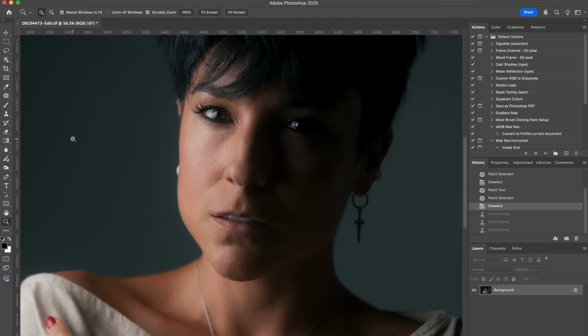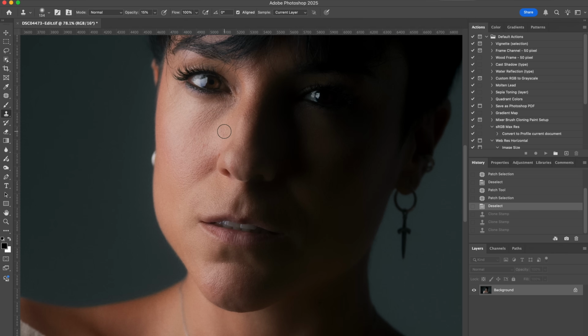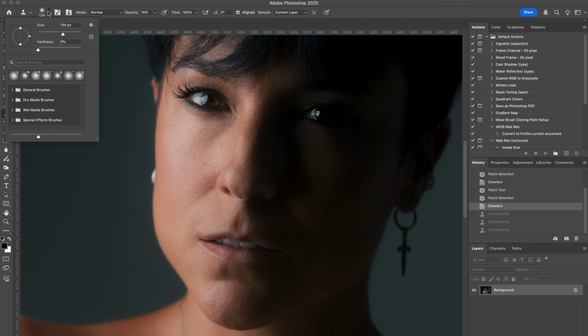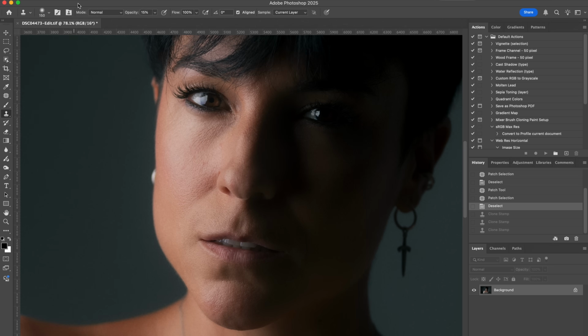So what I'm gonna do to reduce it is go to the clone tool, reduce the opacity. Normally I do 15%, no more. I'm gonna zoom in more. And then take a fairly big brush and very soft, hardness 0, always. And I'm gonna take a sample of a bright area of my skin, pressing the Option key, and I'm going to paint on top of the shadow to reduce it a little bit. Without overdoing it, I'm gonna do it again, another layer. There you go. So this is very gentle.